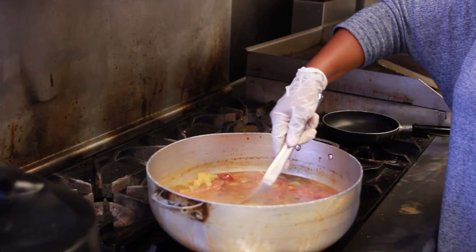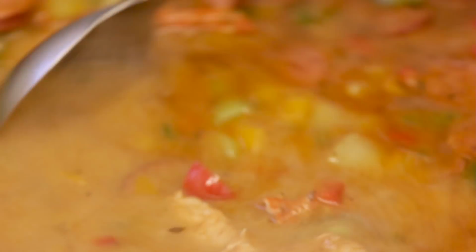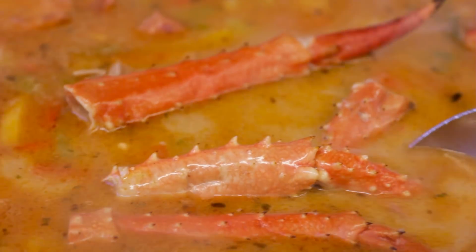Gumbo is the heart of my restaurant. It's part of me, and everything that I put in the gumbo is part of me. So the thing is, when you taste the gumbo, it's a party in your mouth. It's so good. It doesn't matter if this bowl may have shrimp this time, it may have crab this time. You can just put all of the best meats in one pot and it just comes out amazing.